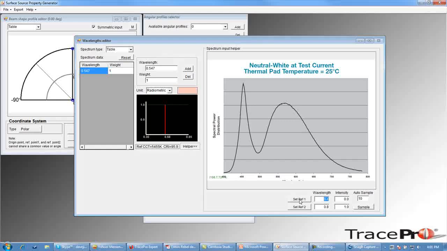So first we click Set Reference 1, and we bring our crosshairs over here and we align them with the lower left hand corner of the graph, and then we do a left click of the mouse, and that leaves behind a little marker defining that as a reference point. Then we can do the same thing here. We can click Set Reference 2, and this is going to be 0.8 microns in 1, so this is the upper right hand corner of the graph. We bring our crosshairs over there, we left click, and we leave a marker to set the reference. So we've now set the limits of this graph going from 0.4, 0 to 0.8, 1.